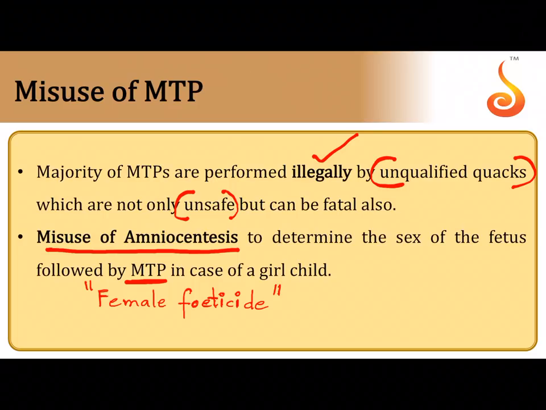Of course, in olden times there was no awareness among people. There was a lot of discrimination between the sexes, but now it has changed. So these are the two means by which MTP is misused, and that's why stringent rules, laws and regulations need to be put in place. Just making it legal is not important, but laying down stringent laws and regulations is very, very important.